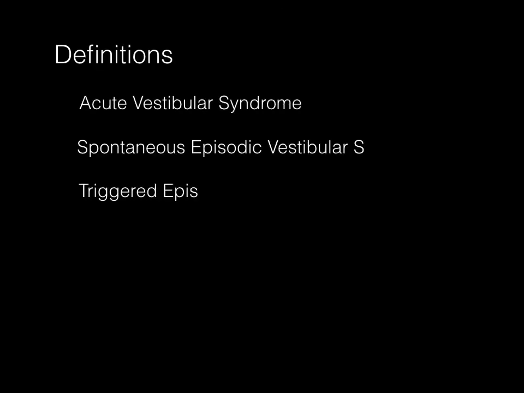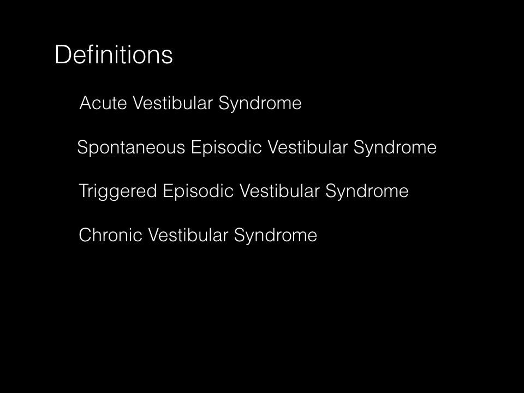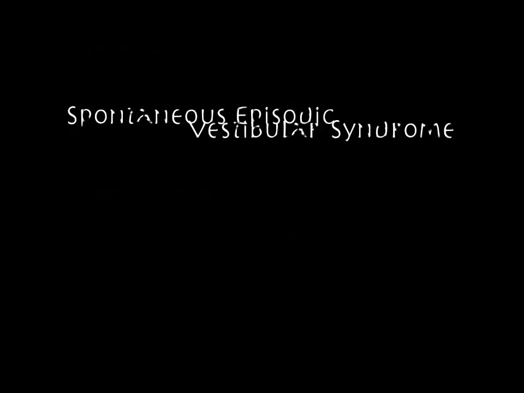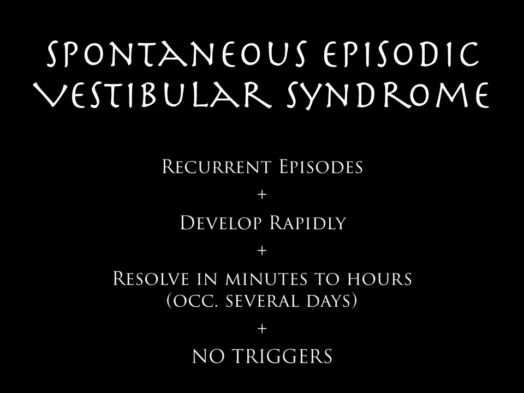All right, moving on. So let's move down to spontaneous episodic vestibular syndrome. These are recurrent episodes. They develop rapidly, tend to be more rapidly than your acute vestibular syndrome, but remember they tend to develop rapidly and then resolve in minutes to hours. At the most, it resolves in days, and there are no triggers here. Now remember, this can be worse with certain activities or movements, but nothing triggers the event itself. Okay, it happens while they're sitting, sometimes while they're moving, nothing that they can really pin down.